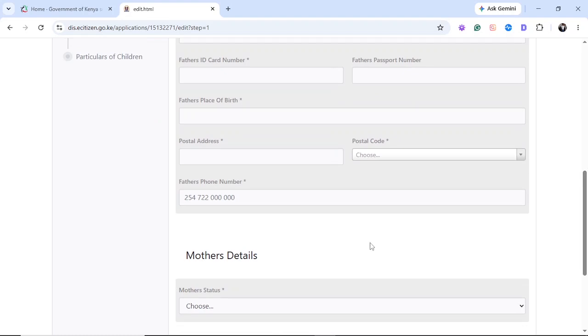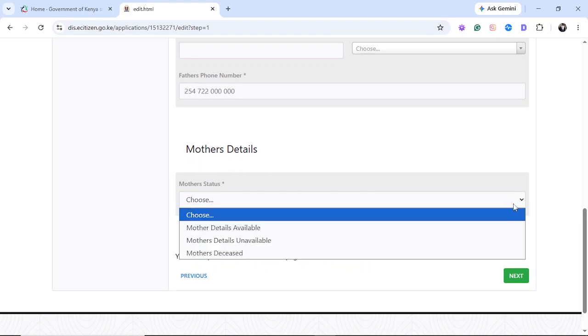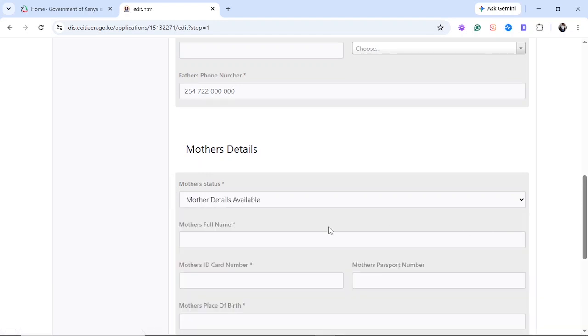Next, we'll head over to mother's details. When you click on the down arrow, you choose mother's details available or not available. You can choose amongst those. Then fill in mother's full name. Then next we go to mother's ID number, mother's passport number.